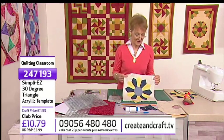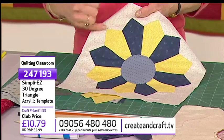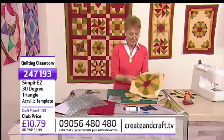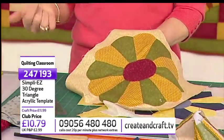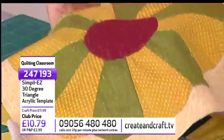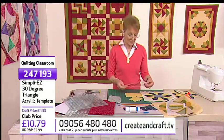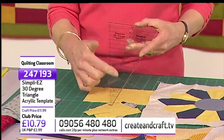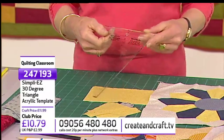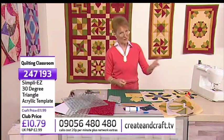Now we're going to do the Dresden Plate. Dresden Plate often has a series of different pieces or edging — I've got the pointed edge here, but in the downloadable PDF I've given you the template to make the rounded-edge Dresden Plate. There's no reason you couldn't use some rounded bits and some pointed bits — they will all fit. For the pointed version, I'm using the 30-degree template, because I'm taking 12 sections. I could use the Dresden Plate template, but that takes 20 sections. For our quilt, a 12-section plate is a little easier for those perhaps starting patchwork.